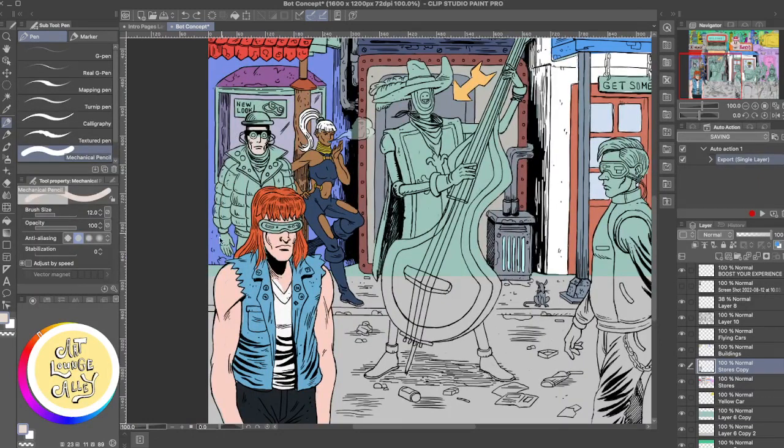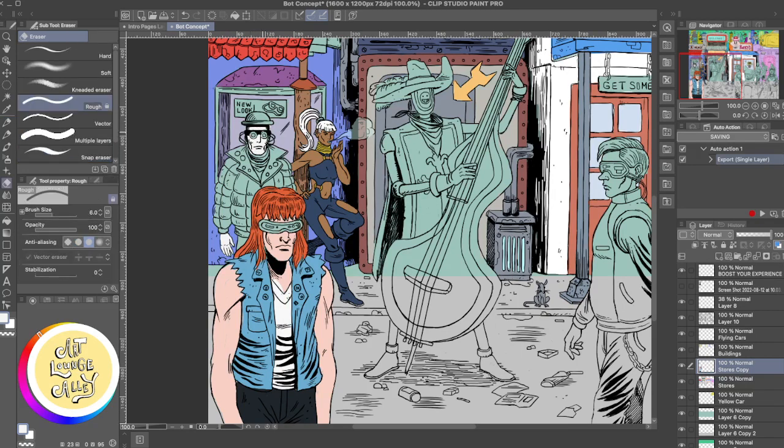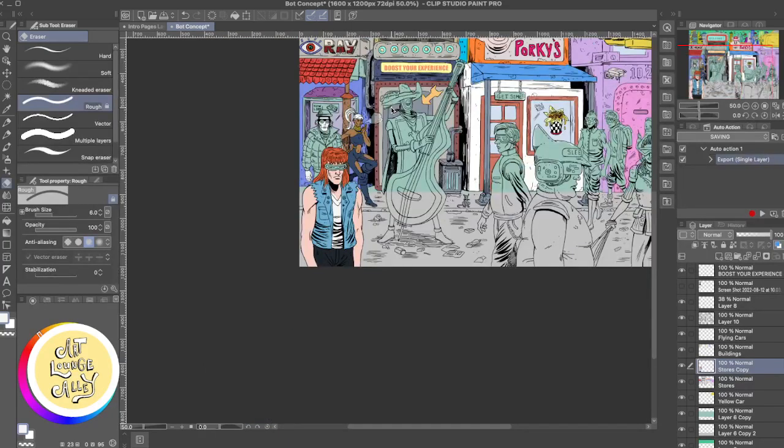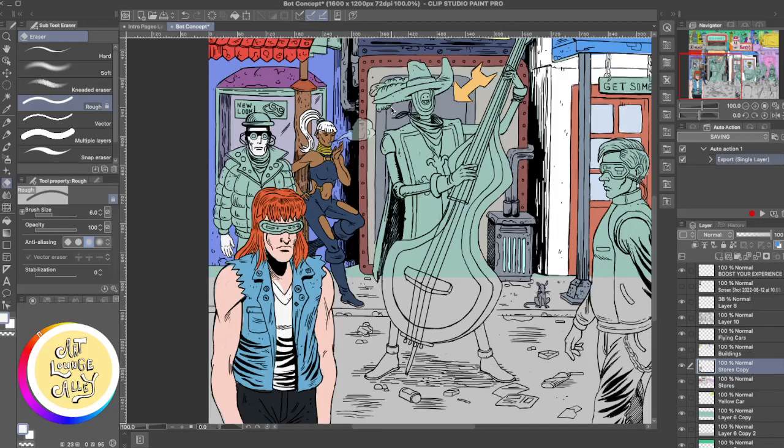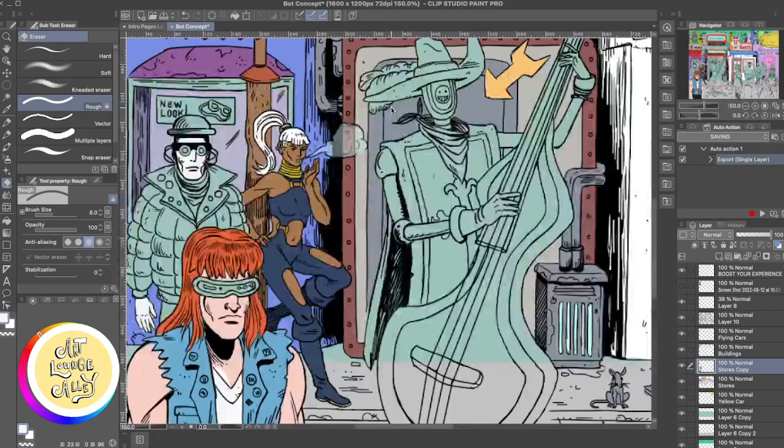Then he's not much different from the guy in the foreground. If I just make his face white, it's kind of creepy. Kind of creepy, but it works.